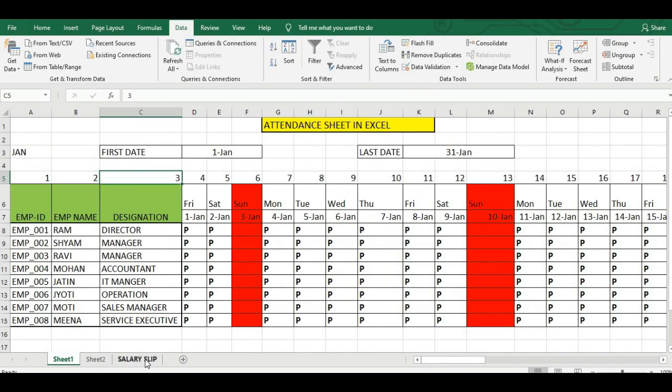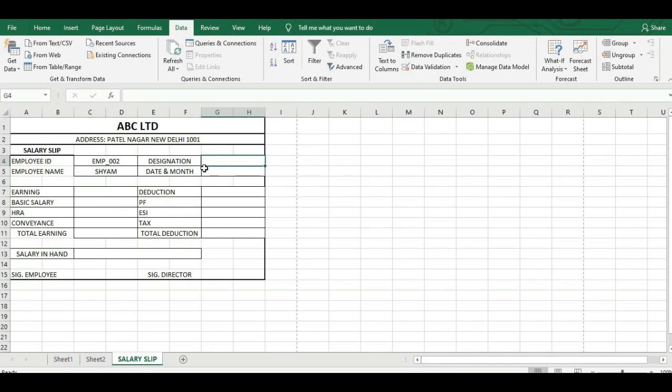In the next part, we need to find the designation. Finding the designation is okay, as it's in the third row, but when we have to find the basic salary, then we have to go throughout the sheet. So first of all, we have to find out the designation.